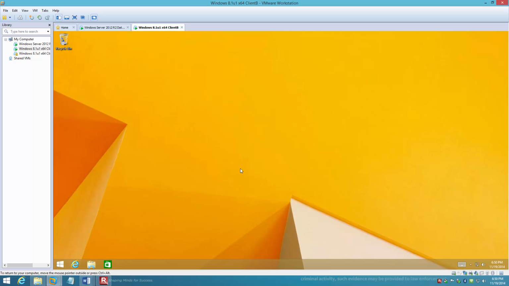So it's at the end of Exercise 21.2. Close the open windows before you begin the next exercise, but leave client B running. Exercise 21.3, using the Performance Monitor console. On client B, using the administrative tools.